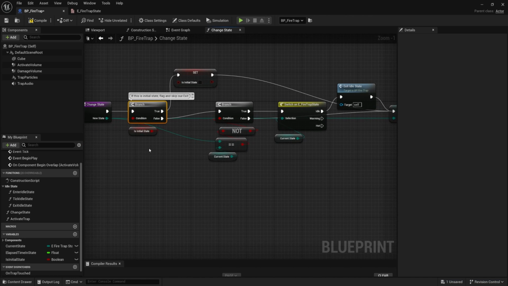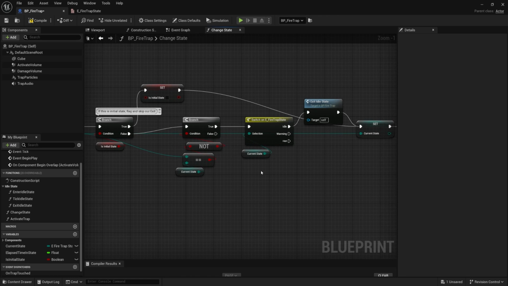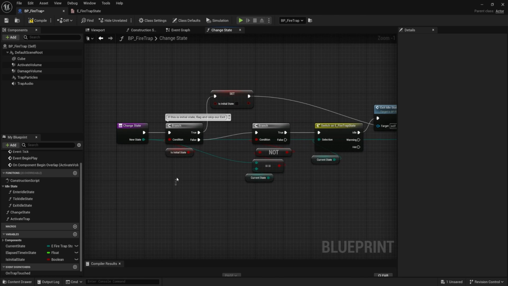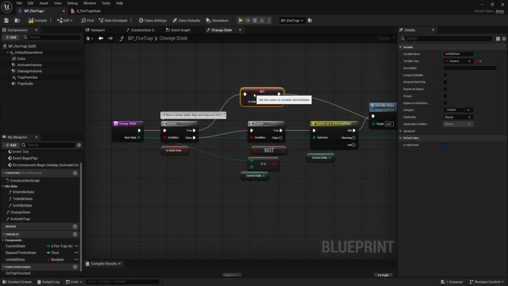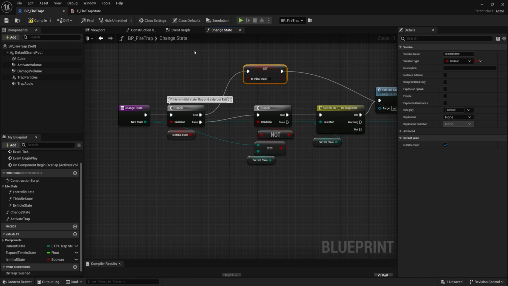Now, the other thing we need to make sure that we're doing here is we want to not allow, so hold Alt, click false, not allow our change state if after this, if it is the same state. So if we're already in warming state and we try to enter it again, we don't want to do that. We just want to exit and not do anything right there. So I think this will fix a bug later on. Once we start trying to change our states, that will not allow us to change into the same state we're already in, but we're building a little exception here for the first time we change.